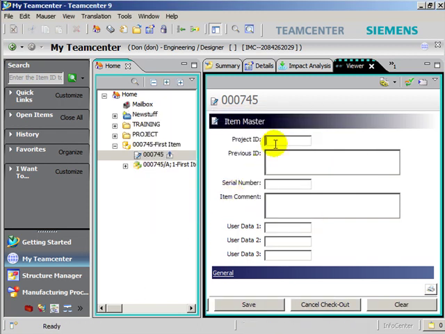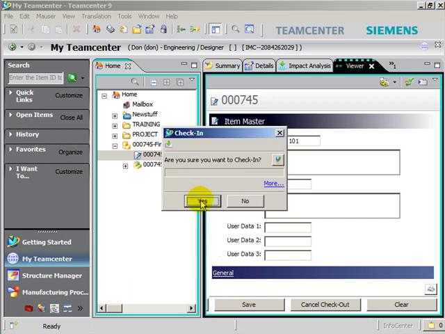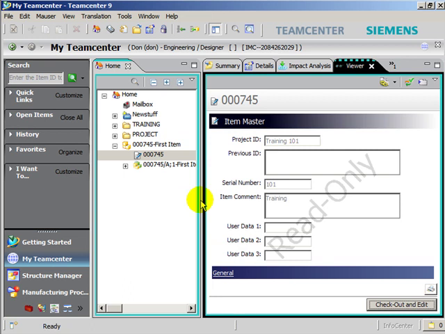Here you can give the project ID, serial number, and few comments, and then you can save and also check in this particular form.